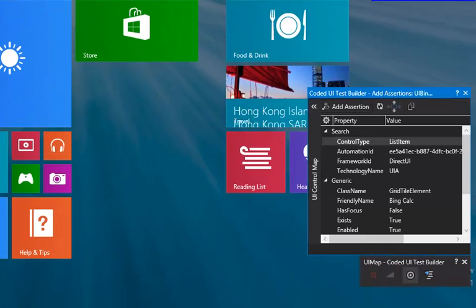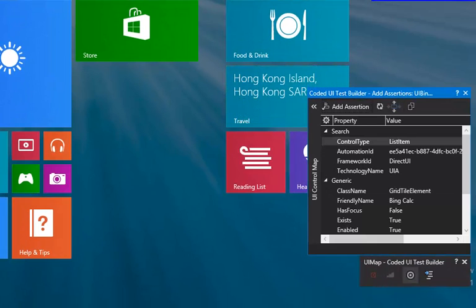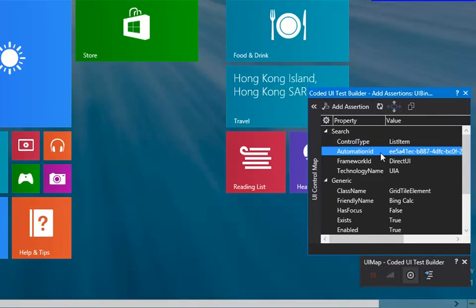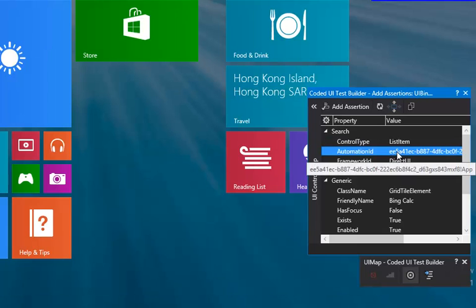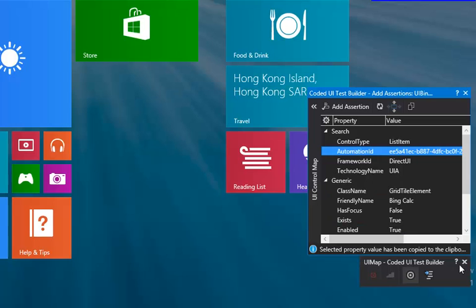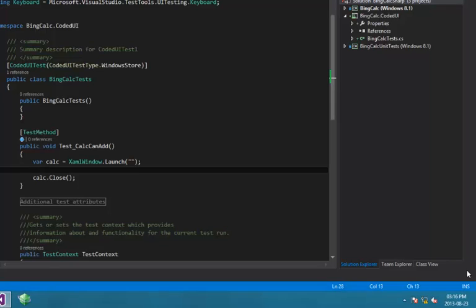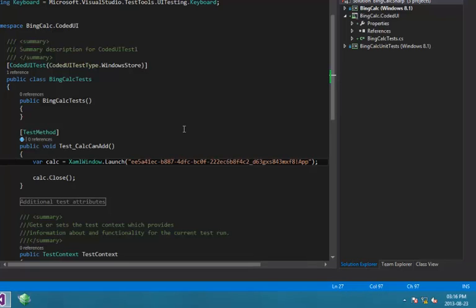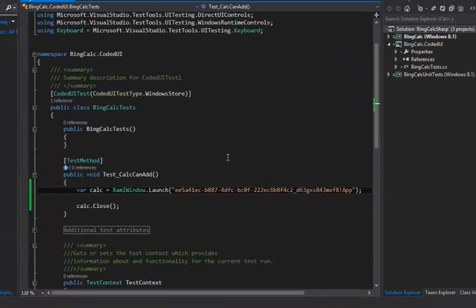When I let go, I'll see some properties. The second property listed here is the automation ID. I'm going to right click the automation ID and copy the value to the clipboard. We can then close the coded UI test recorder. We're not actually going to record anything. And I'll go into that empty string from earlier and paste. And that's how we can launch using the XamlWindow.Launch.